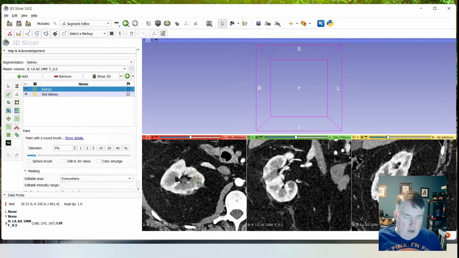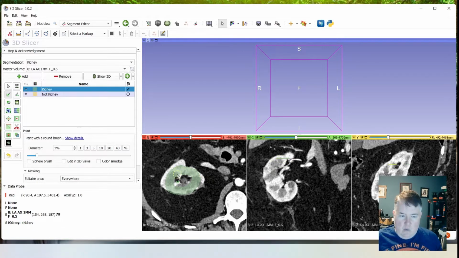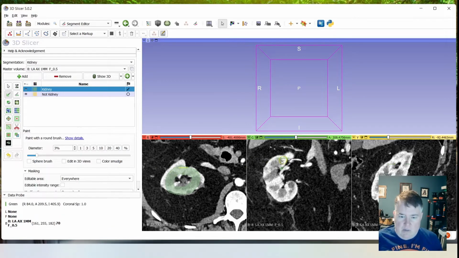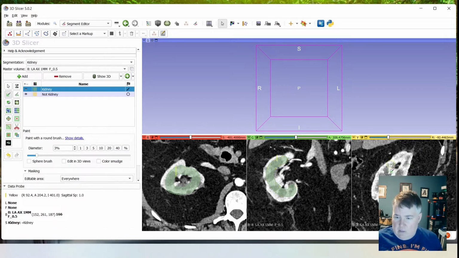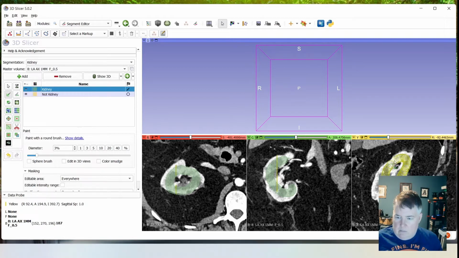Mine's probably pretty good, and I'm on the kidney, and so just very grossly go through and paint out what the kidneys are. Now you can see here on this slice, this green line corresponds to where this slice is axially on my body. So I like to try to make sure I go through that again and around. Boom. Now I have two slices here, and kind of dig through that, and boom.